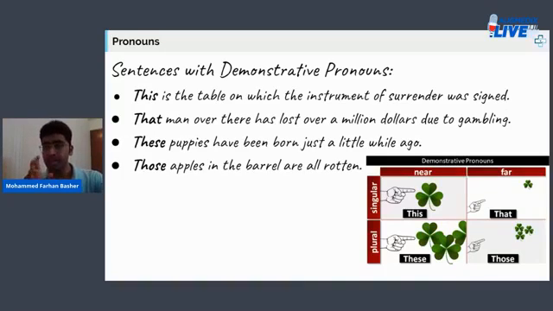All right? So we have 4 demonstrative pronouns, and they are this, that, these, and those. This we use for singular and nearby things. That we use for both singular and plural things, but they have to be distant from you. These we use for plural things, a number of things that are near you, positioned near to where you are standing. And those we use for plural things that are at the same time distant from you, far away from you. Okay?